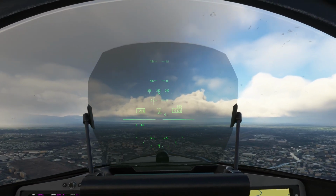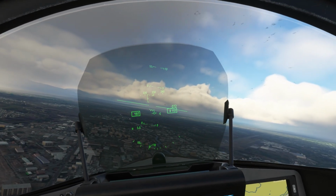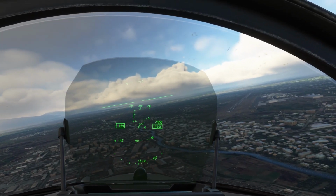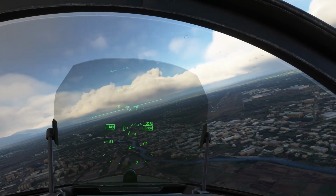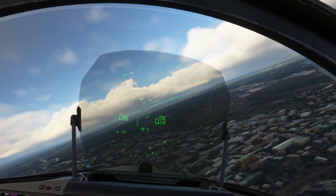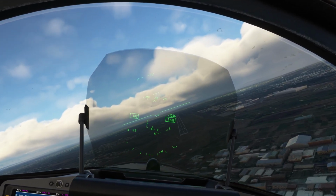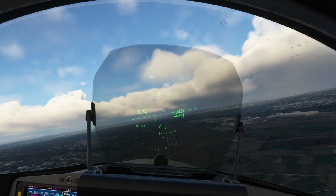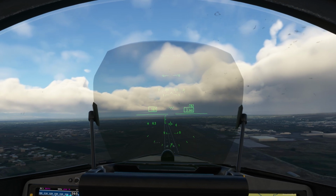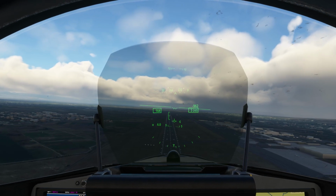Okay, throttle back. Work on the trim. Turn a bit more aggressively to try to line up. Trimming up. Throttle still back, speed's dropping. Got 3 greens. Trimming up. Speed dropping, it should all work out. Getting ready to roll out. Yep, we're going to land a bit long, but I can live with that. Right, let's go down. It's going to be very long actually.